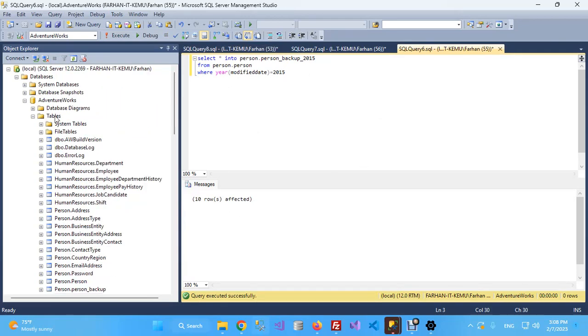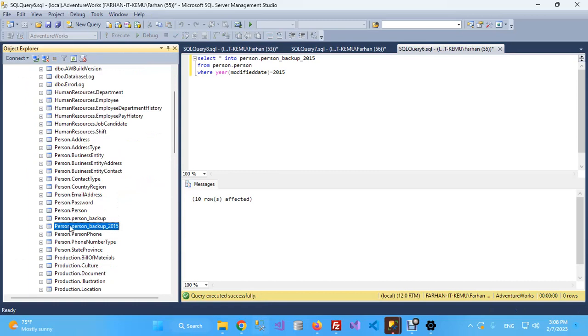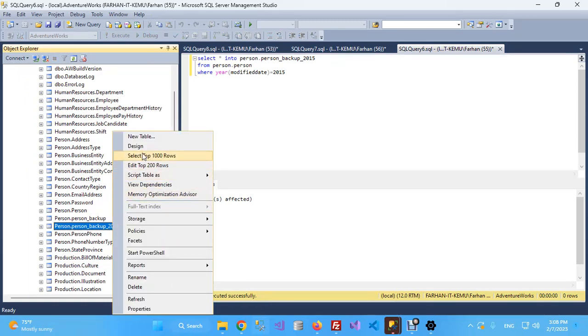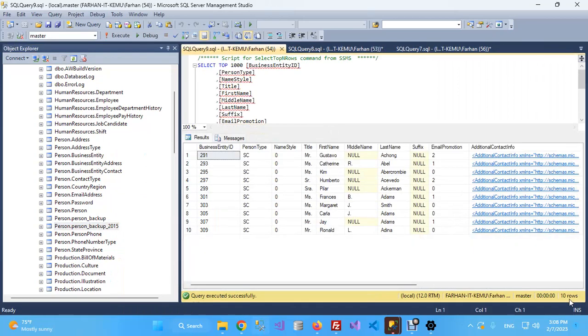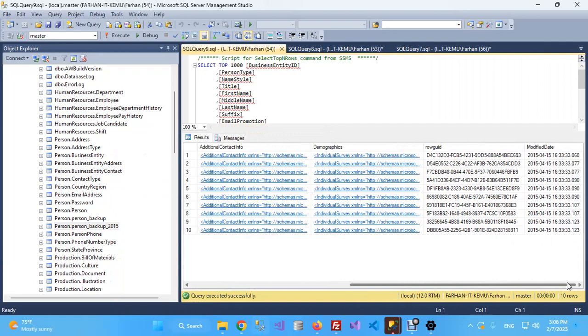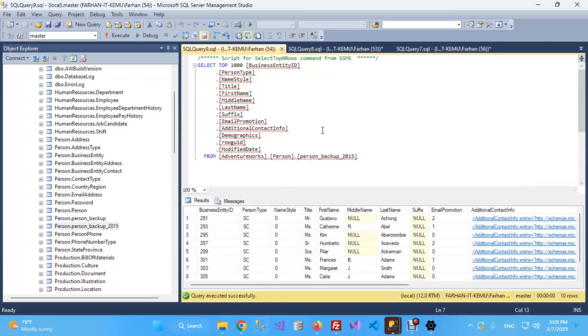So let's go to the tables, right click, refresh, and here you see the new table person_backup_2015. Now open this table and you will see that this table contains only 10 rows, and which are from the year 2015 only.